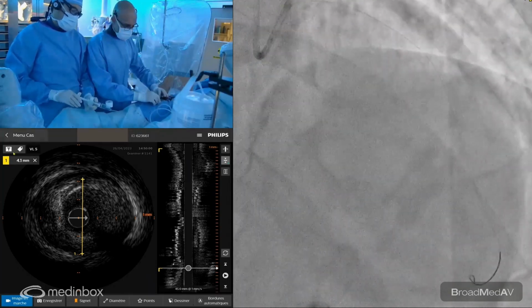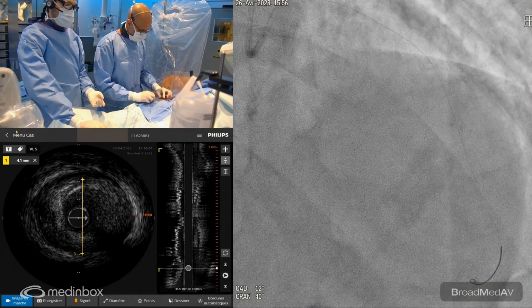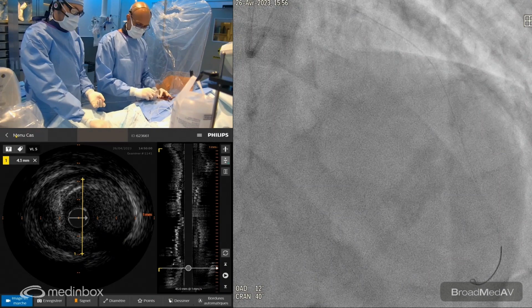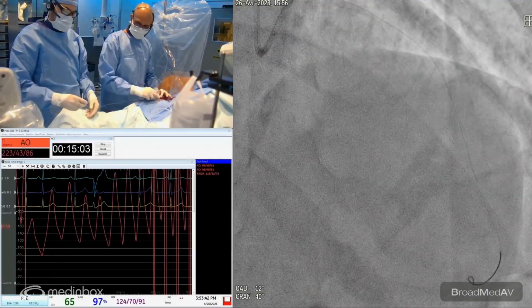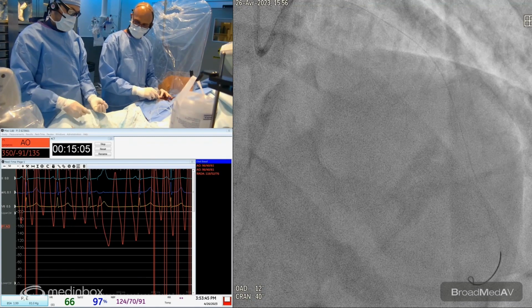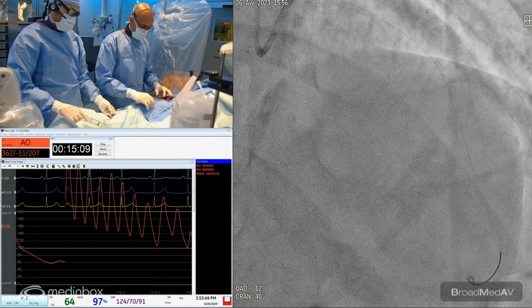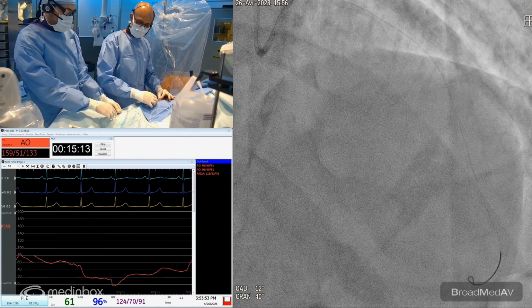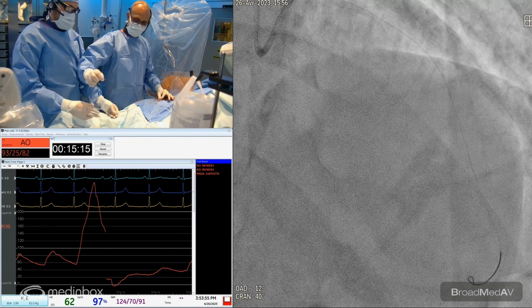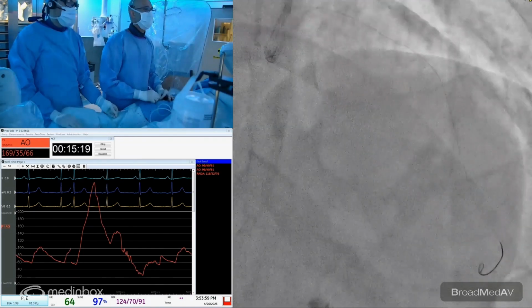So trapping, my balloon is on in the guiding. You'll see I have no pressure, which is normal. Then I bring up my microcatheter over the wire, which is very safe. And then once the microcatheter hits the balloon, that's where in the tip of the guiding, you'll get the wire. Then you can go off the balloon. There you go. Can hold the wire, please. Fixed point. And then we'll take the trapping balloon out. And then we'll deliver the microcatheter distally.